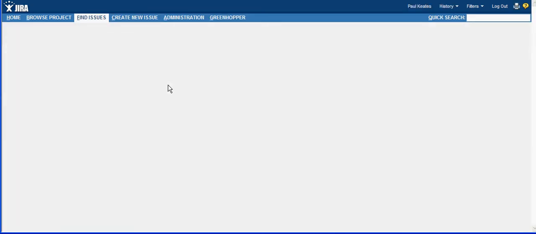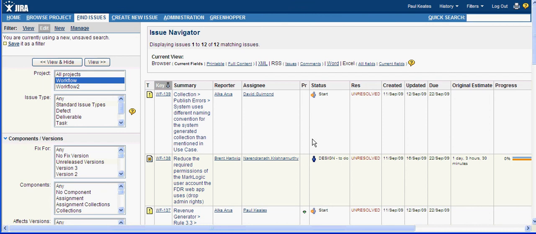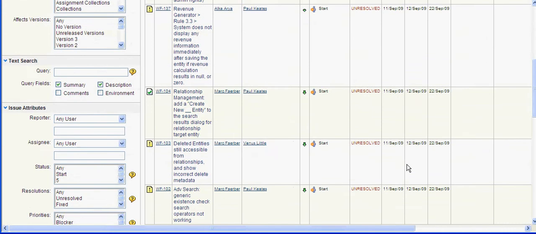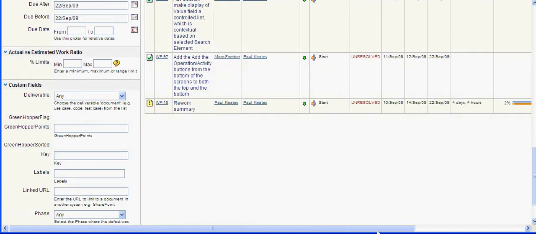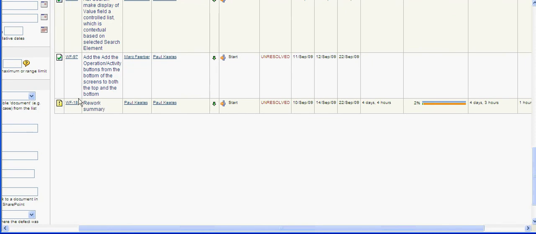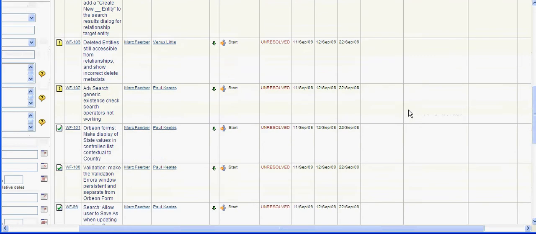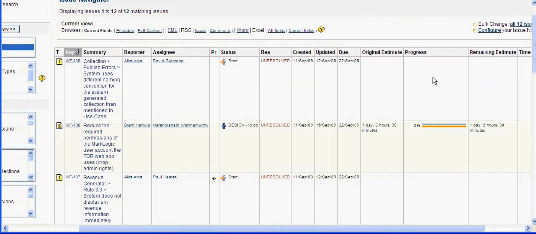Let's go look at one other feature that may interest people. Actually, I've added tons of stuff, but this is one that interests me anyway. Let me find a good example. So here's an example. I've got a task here, and I know it's very small. You can't actually probably see it, but this is basically an inline Gantt chart. It's showing the original estimate of 4 days 4 hours. I've got 4 days 3 hours remaining because I've spent 1 hour on this task.